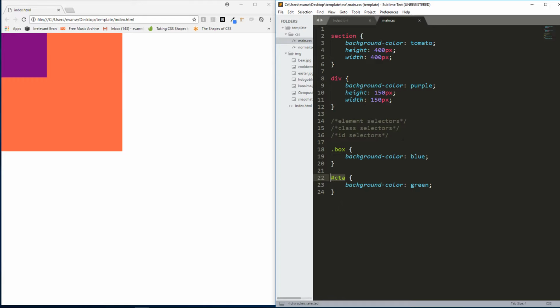It's important that you think about CSS selectors using the correct language, because it can make the difference between understanding how they work and accidentally using them correctly. Okay? All or any divs on my page, all or any elements with the class of box, the single element with the ID of CTA.